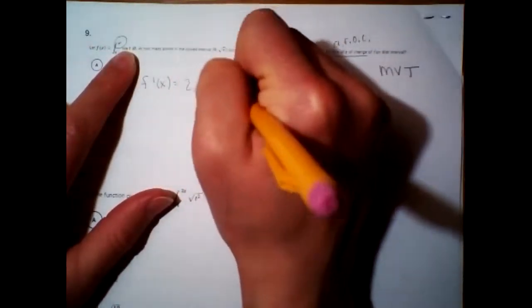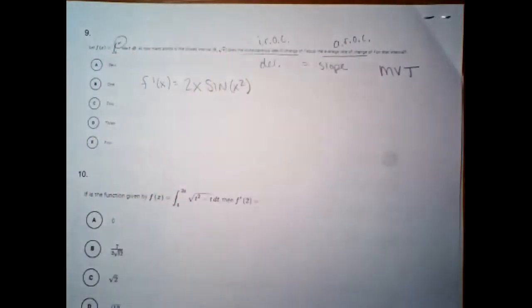Anyway, we're gonna get the derivative. So let me get the derivative of this function. There's gonna be a chain rule for the x squared. So we're gonna have to chain on the derivative of x squared, which is 2x. And then I'm gonna plug the x squared in for t. All right, so that is our derivative.